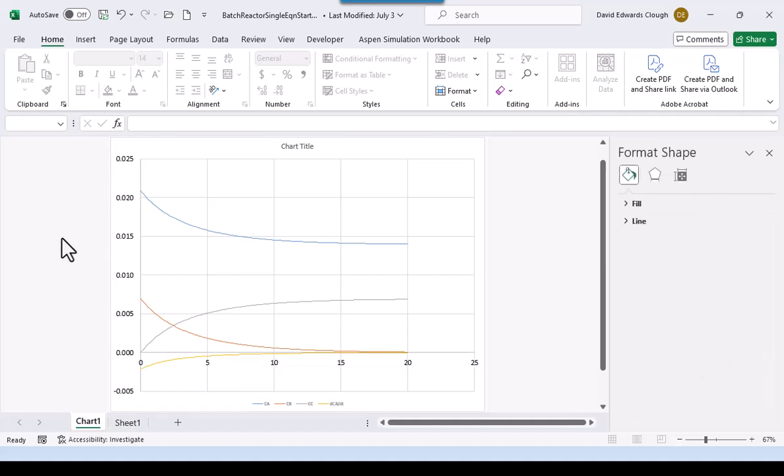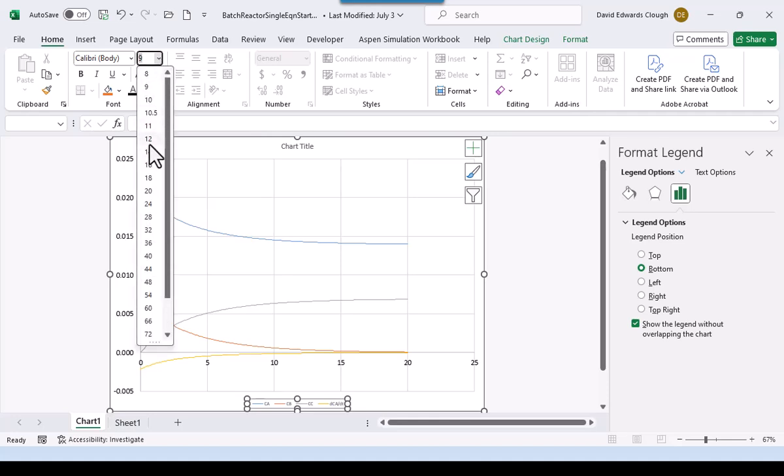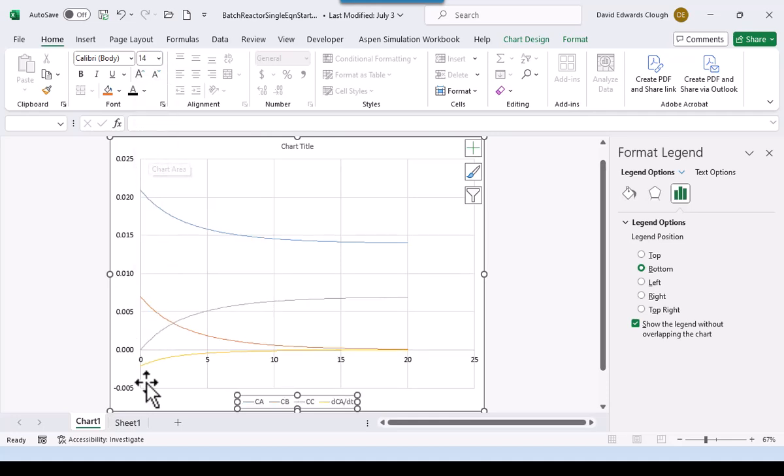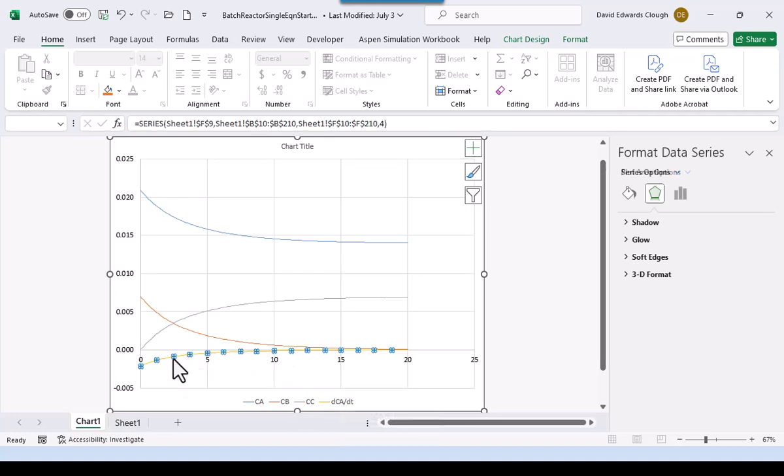Now, one thing, we notice that we have a legend here. Let's make this a little bigger just so it's easier for all of us to see, which shows our colors, and it shows that this particular curve is the rate of change of Ca. Now that is a different item than the others, which are concentration.